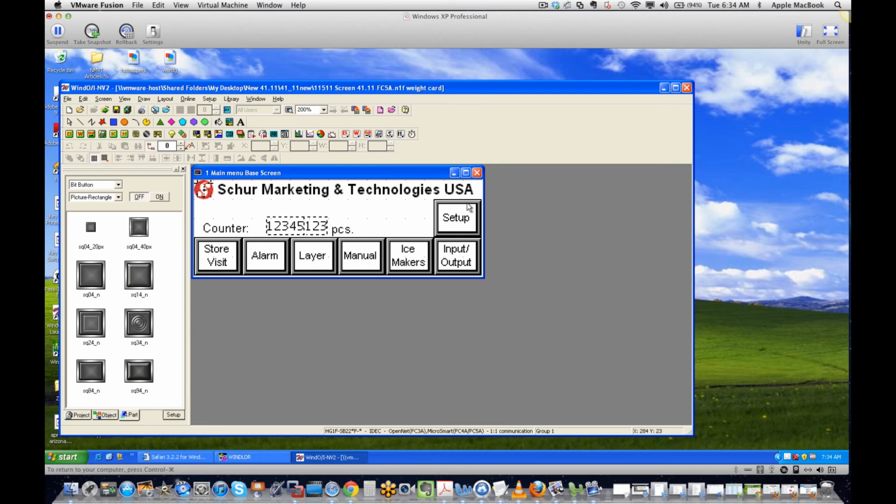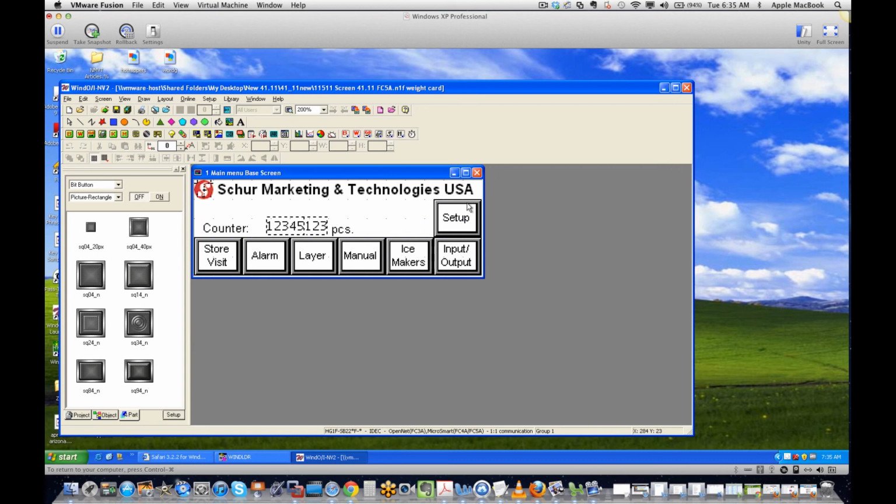You have to go through and make sure that all of your buttons are set. If you had a float switch on before, make sure the float switch is on afterwards. Make sure your ice maker's on. I've had programs load where one ice maker will be on and one ice maker will be off. Go through and verify everything from the rollbacks that you should have written in your books, to verify all the settings, because a lot of times that'll reset it, and you don't want to leave a rollback of 13 when you really only need a rollback of 8, because you're just going to get called back later and there's just going to be problems.